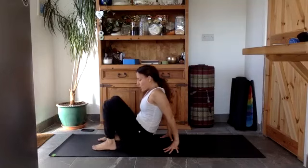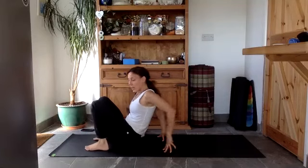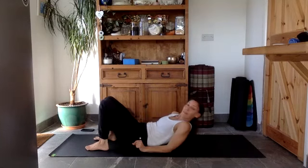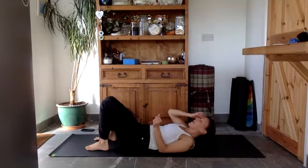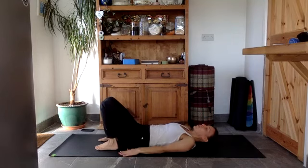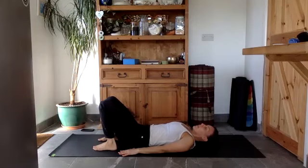And then bend your knees, feet flat. Okay, we're gonna lower down onto our backs, right where we came from at the very beginning, if you can remember that far back. Okay, so come into your bridge pose. Breathe in. And breathe out. Barely draws back.